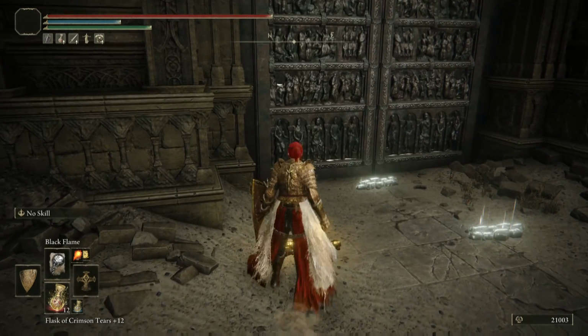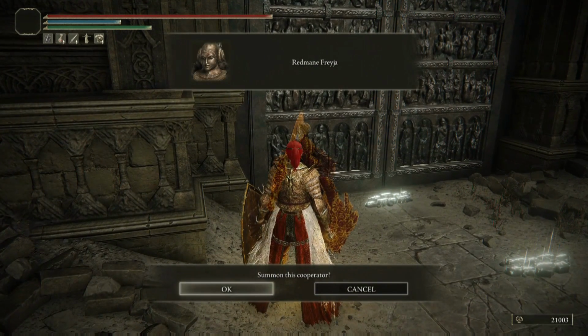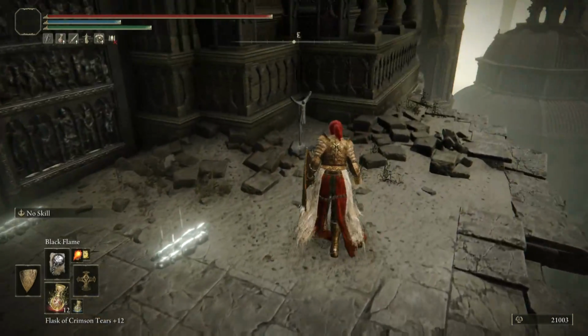Like usual, I'm going to use my Mimic as artillery, and I've never summoned her for this fight, so I'll just do that too.